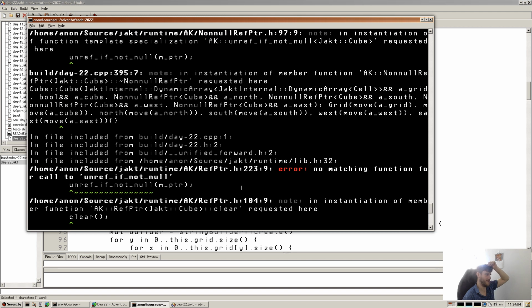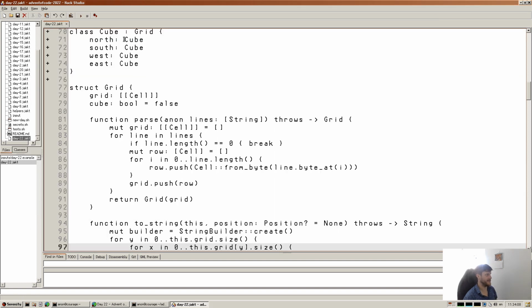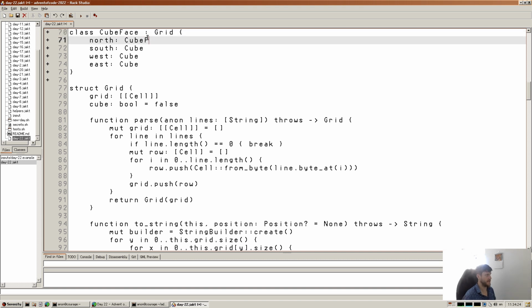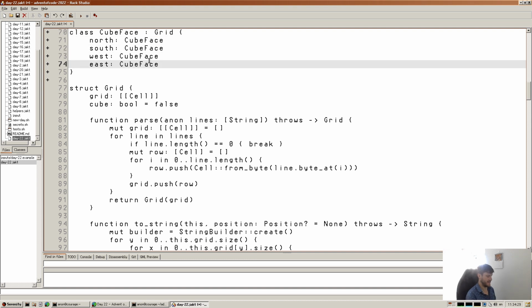I'm unsure what it's complaining of there, potentially because it's expanding that. We can either have a cube like this, but this isn't really a cube. This is really a cube face. So in this example, 1 is a cube face, and its south neighbor is 4.